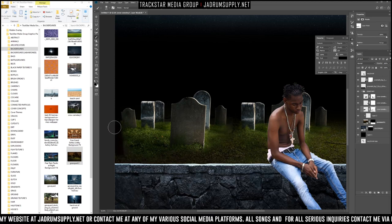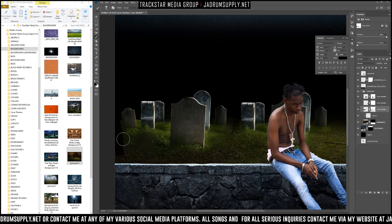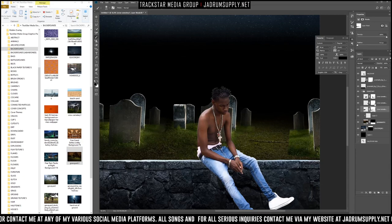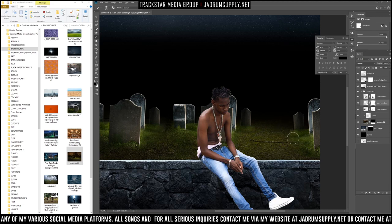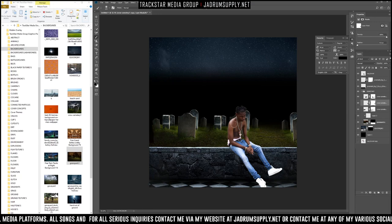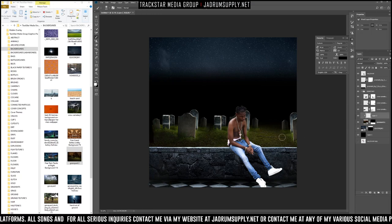So, oh yeah, that's coming. So let's smooth out the grass here. Let's look over here. Cool. So let's do the one over here. Now click on the clipping mask and just take out what you feel is necessary. Just like that, you know what I mean? Cool. So now we have one layer of grass, and we have the mask over it.